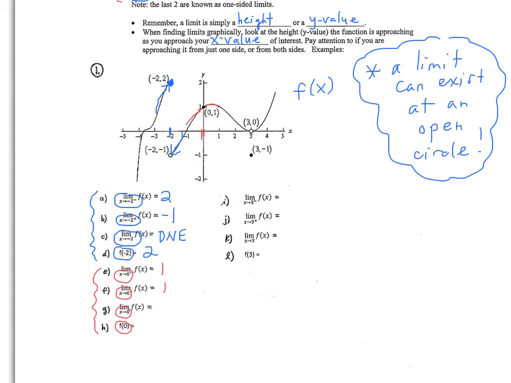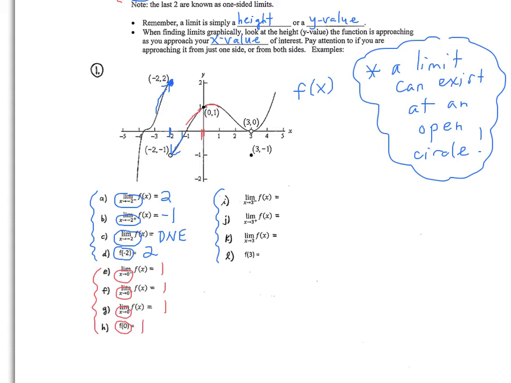As we approach it from each side, since the two one-sided limits are the same value, the overall limit as x approaches 0 is that same value of 1. And notice how we have a closed circle there, so the function value is 1. Now anytime the limit value equals the function value at a point, we can say that the function is continuous or unbroken at that particular point. Okay, and finally, we're going to look at an x value of interest of 3.